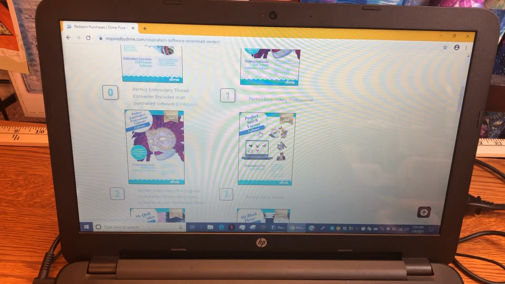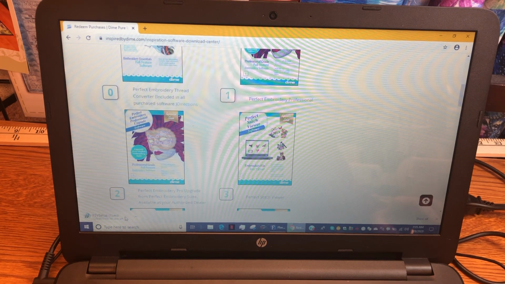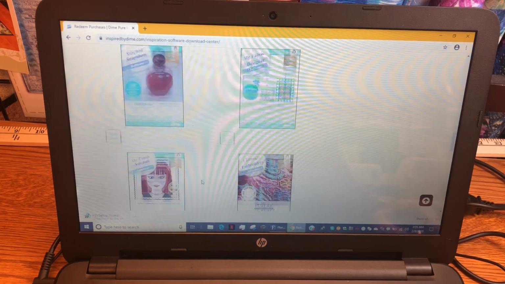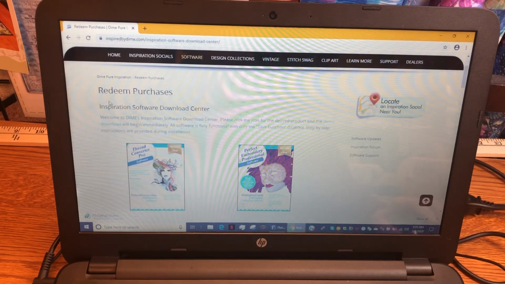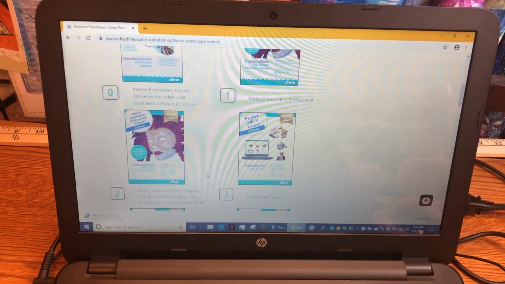It takes about 2 minutes to install, and when we click on this, it just automatically starts a PSV setup file. It takes about a minute or two to download, and it's downloading right now. And I'll just continue on while it's downloading and then show you the process, because the reason you're watching this is we need a step by step. So it has several different download options here, and if you look at the top, it says redeem purchases. So this is where you actually can redeem this cardboard version of the software. So it's still downloading, and once it downloads, it'll quit showing you how many seconds are left, and then we will just open that and I'll step you through step by step.